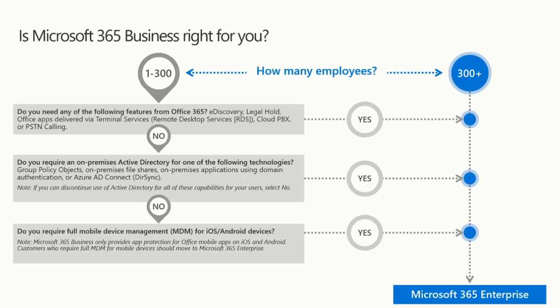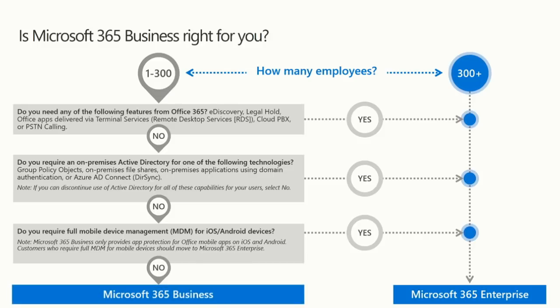And then this last piece, this one's a little interesting. If you're buying devices for your organization today, and you want full MDM capabilities for those devices and not app protection, we'll talk a little bit about that, then you're probably going to want Microsoft 365 Enterprise. However, the whole value in what we're doing here is protecting that company data across devices, whether it's company-owned or personal-owned. Assuming all these things are no, and you have less than 300 seats, you're going to be a good candidate for Microsoft 365 Business, okay?